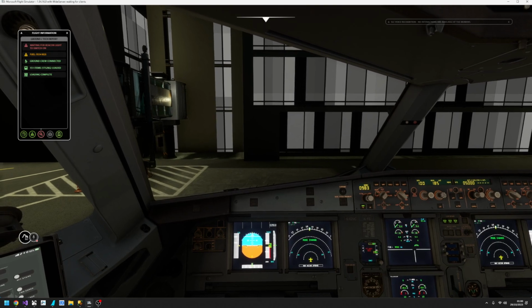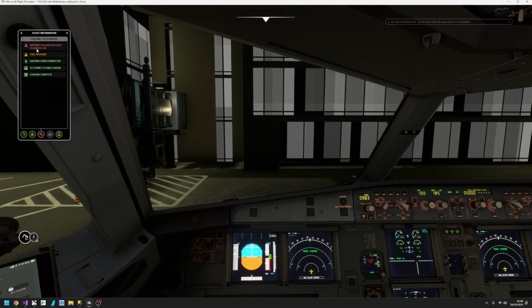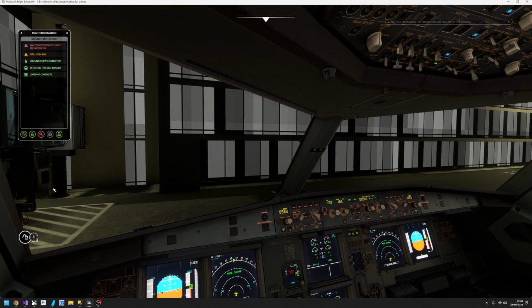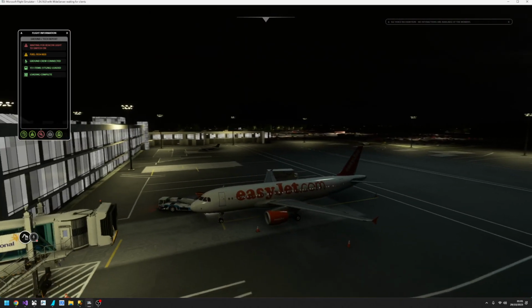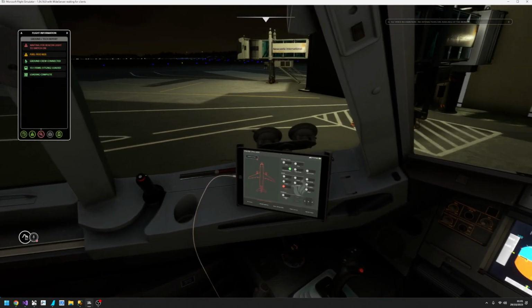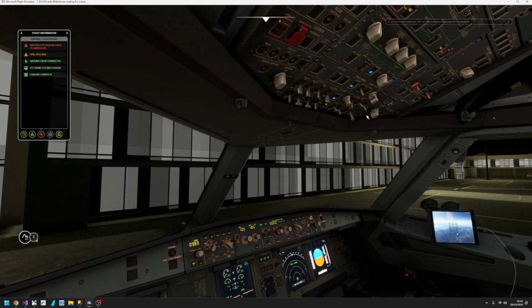So the way this is going to work is, they're waiting for the beacon light to switch on, the ground crew, so that's what I'm going to do. I'm going to be using my voice control, but other than that, I do need to start the GSX pushback from the actual menu, but I'll go through that in a second once we get started. So let's get cracking. As you can see, we're on the stand, we have the APU running, and we are ready to go. So let's contact ground, or get them to contact us anyway.